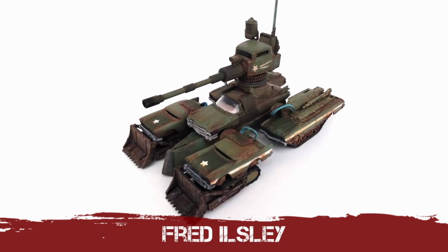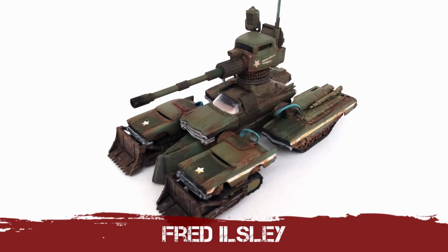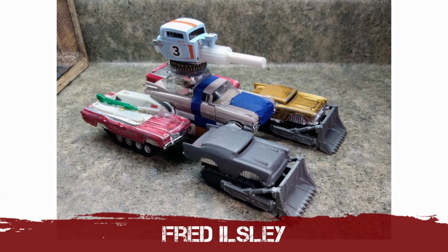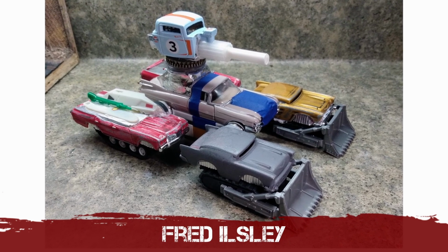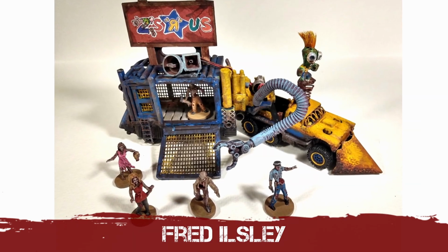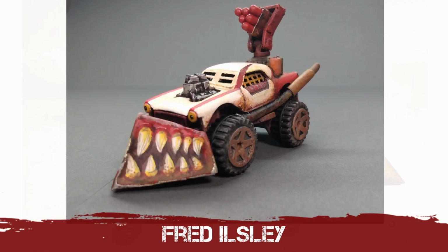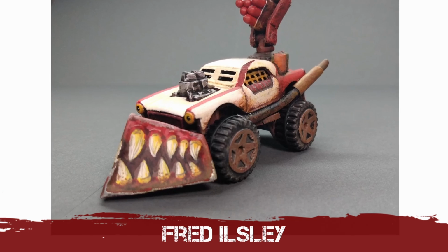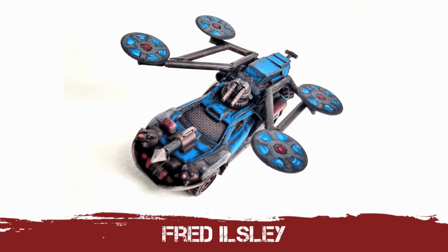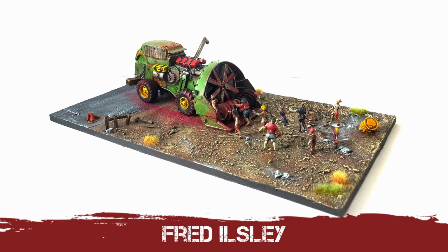Fred Ilsley. I absolutely adored your tank build from this year. I loved it. I said it in the video and I'll say it again. I think it's a cracking build. But I would be doing you a disservice if I said that was your only good build of the year. Like in October, you stunned us with the Toys R Us, as well as, not even for the competition, the Pennywise build. And then, you know, you've just been hitting well above your weight all year. So Fred Ilsley, I'm going to send over to you my build from October, all right? The zombie harvesting build. I think it's going to fit nicely with your collection.